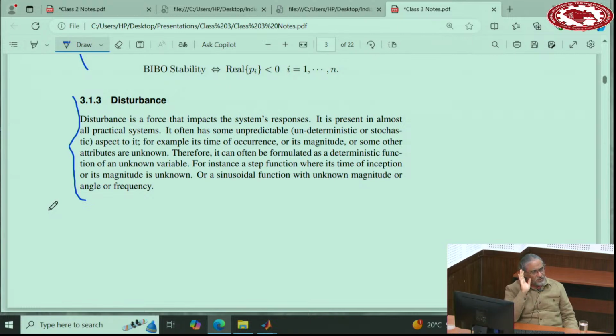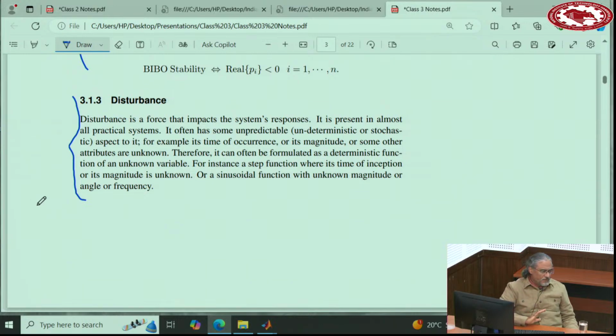Right? That's the definition. Or there is at least one factor of stochastic nature in that disturbance. That is called disturbance. If you know exactly what time it comes and how much it is, we don't call it disturbance anymore. So at least there is one aspect of this signal that you don't know how much it is.